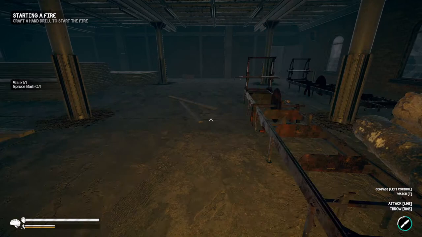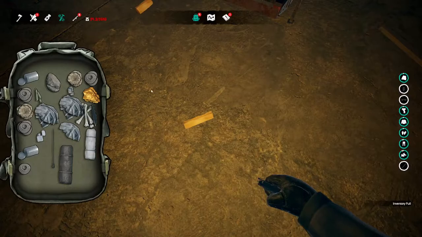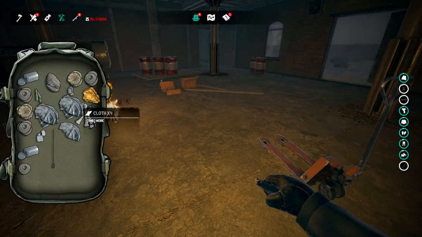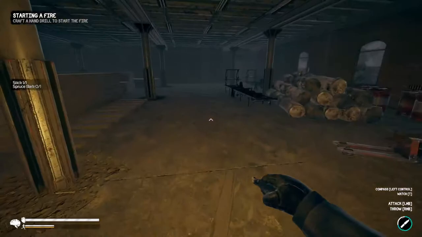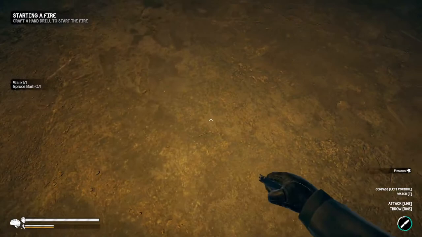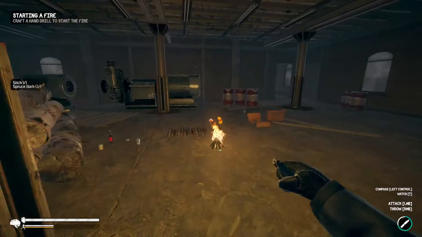Can we put this away? There's some more fire. Well, let's drop some stuff off. I'm really packed. We'll drop this pelt. And okay. That storm is loud. Oh, there's my stick knife. I think I threw a hatchet down here too somewhere. Put that in there.